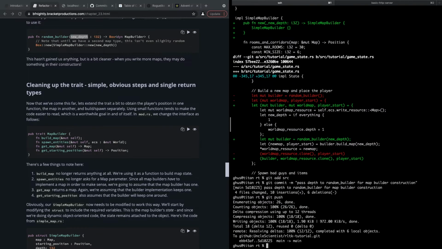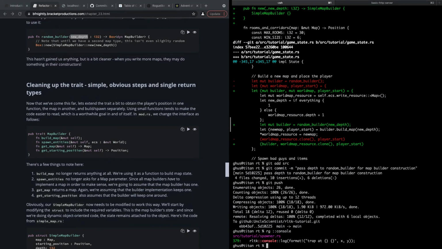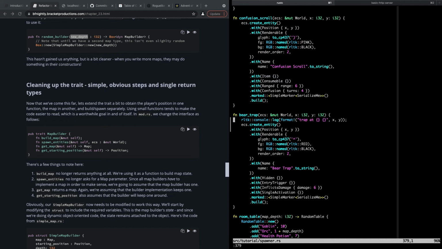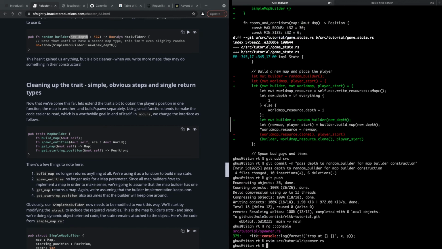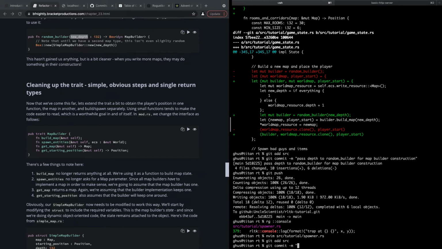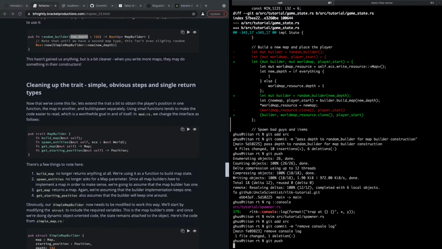Let's push that up there, and then where's the console? It's in spawner. 379. Gone. Okay. Remove console log. Good. And we'll push that up.